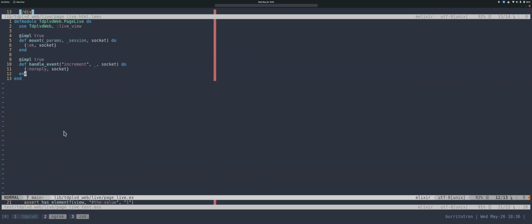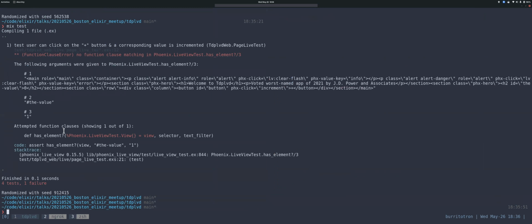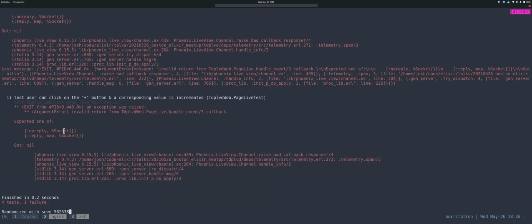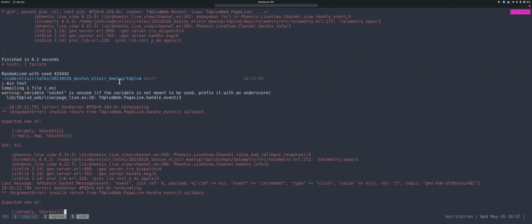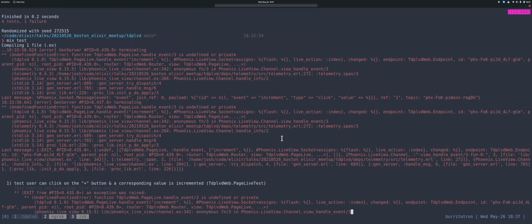on the assigns. So these sockets, like I just said, if we take a look at maybe one of the errors that came in here, we can see that the sockets have, where is it? Oh, this is the wrong one. Okay.